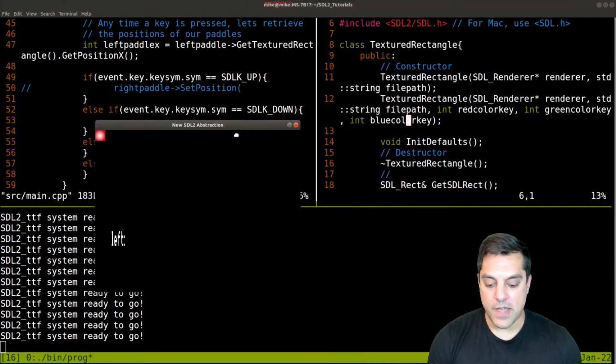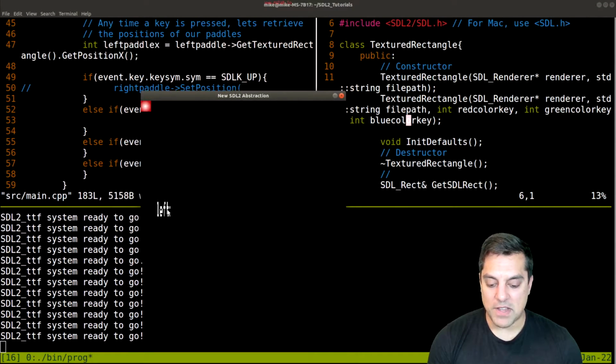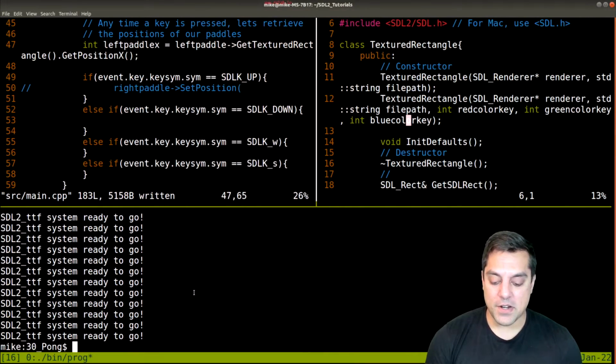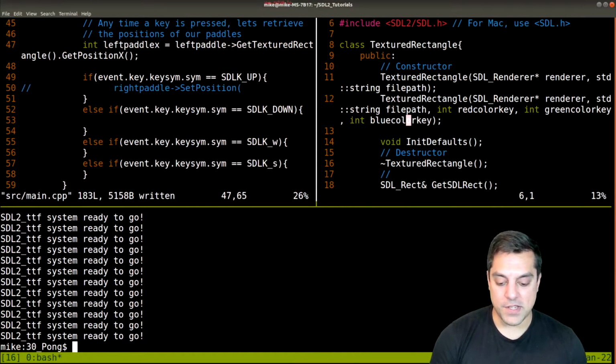We can see if this just works or loads. In fact, if I display it, you'll see that there's left displayed here. We need to position our text. The ball here and our paddles aren't to be found. So we'll have to actually set their position somewhere. It seems that the defaults are not in the right locations. Okay, so that is encouraging to see that things are working and ready to go.